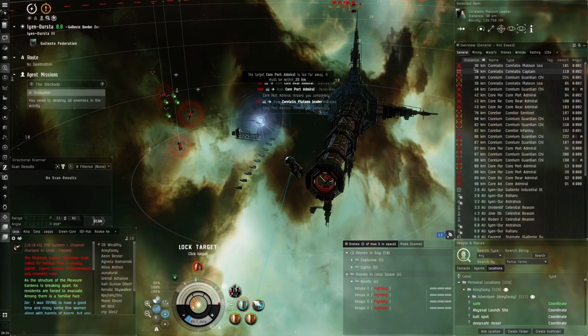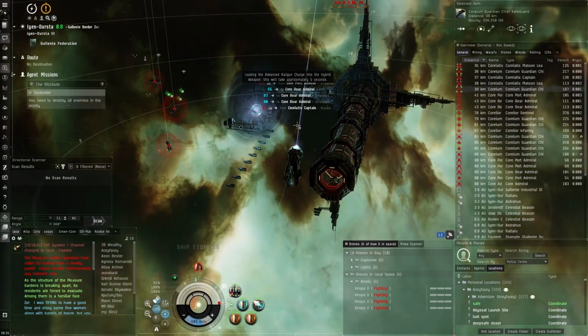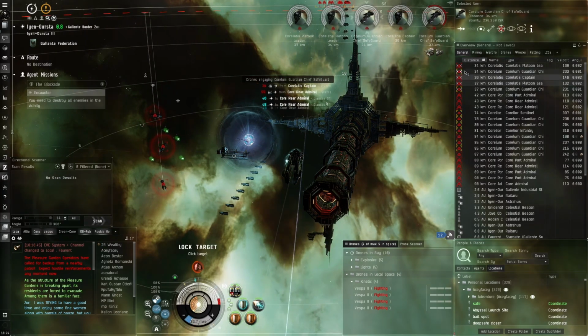We do not need to boost either. Go for the Javelin to get max application. We are able to actually negate a lot of the damage because we are very far away. So that's one good thing though. Have our Vespers go for these guys right here.